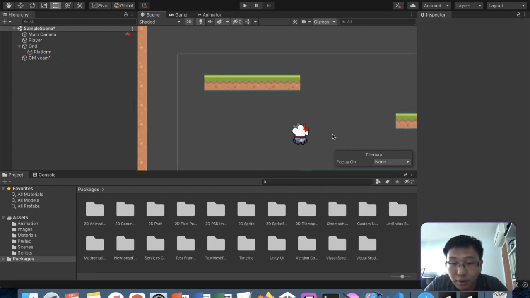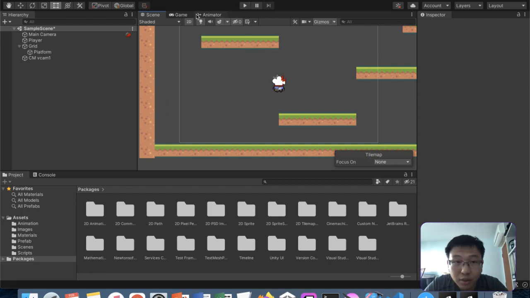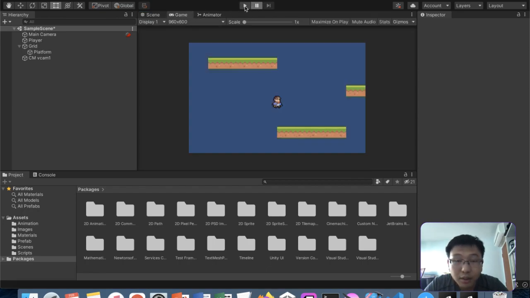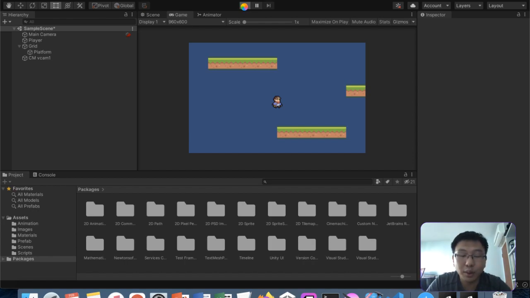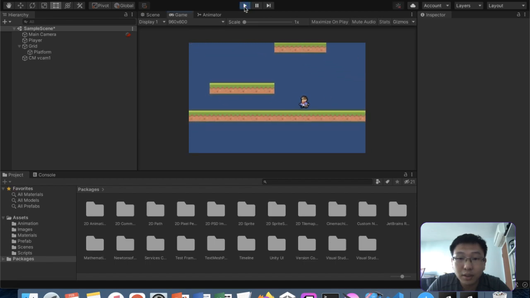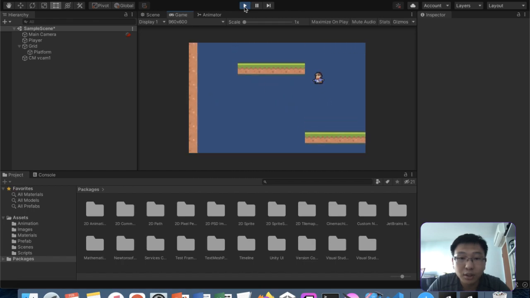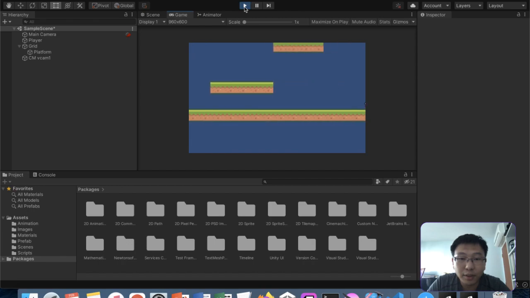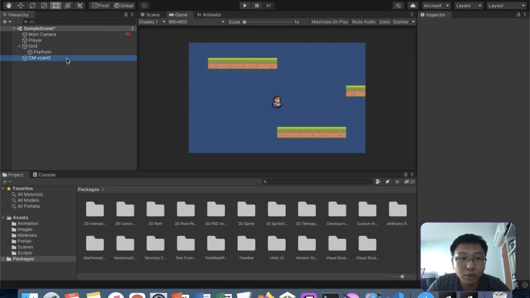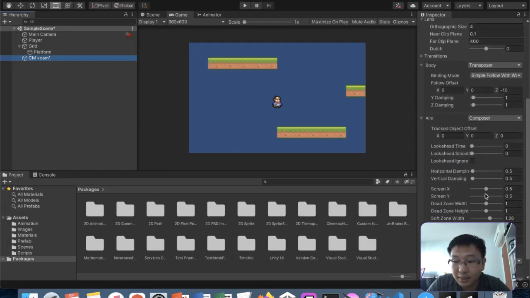Dead zone width. Not sure why the dead zone height and width are not showing here. But let's see whether this actually works. There will be some zone whereby the camera won't move at all when you move forward or backwards because of this dead zone. So you can move a bit and the camera will still stay. It looks like one is maybe a bit too much. See, now you can move left and right without the camera really following. So the dead zone width is for the x-axis.